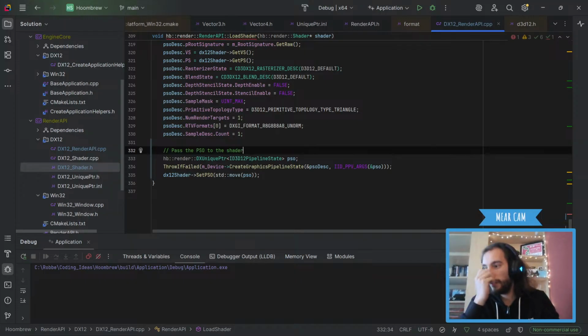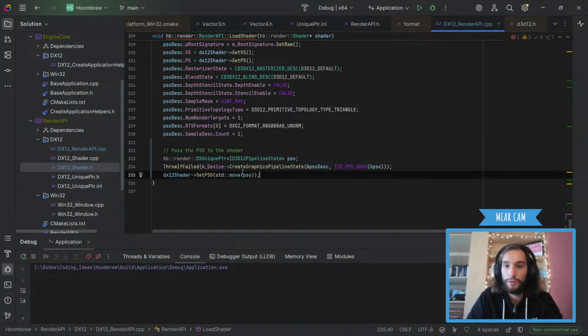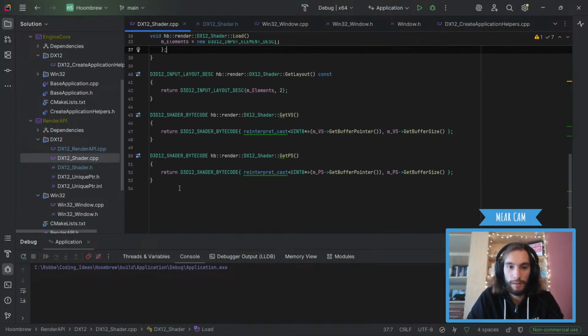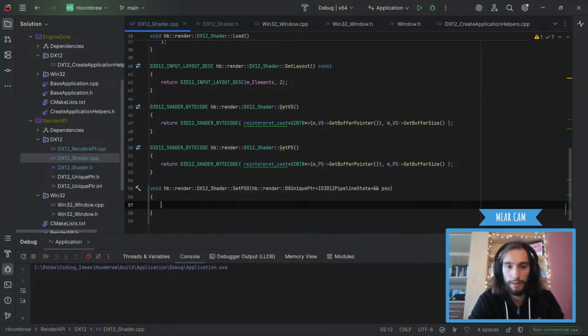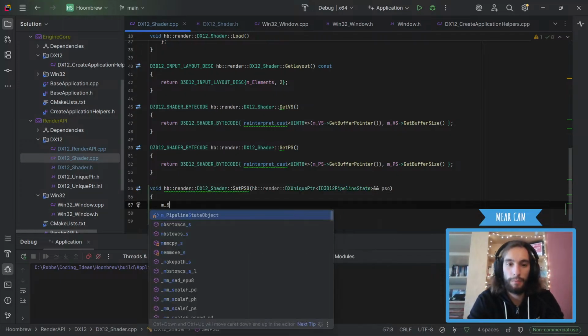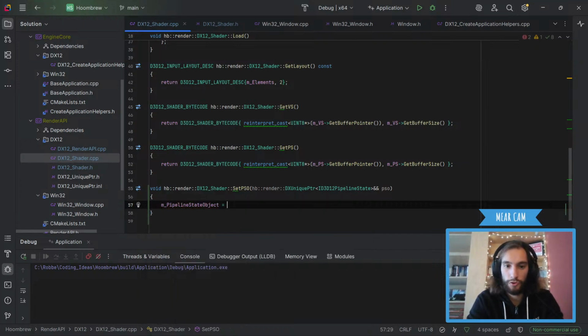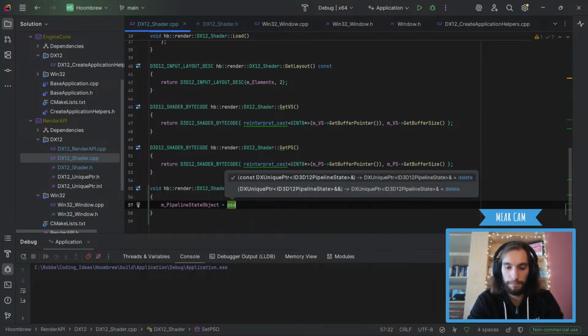Will this be the best way of doing it? I don't know, we'll see in the future, but we have a set piezo function here, and then in this one, at the end, we're gonna do a void set piezo, and that should give me that, and then we're gonna say m.pipeline state object equals piezo.